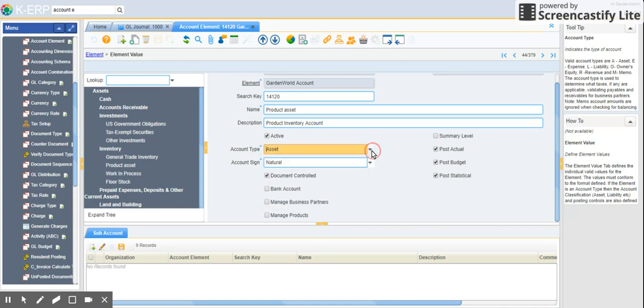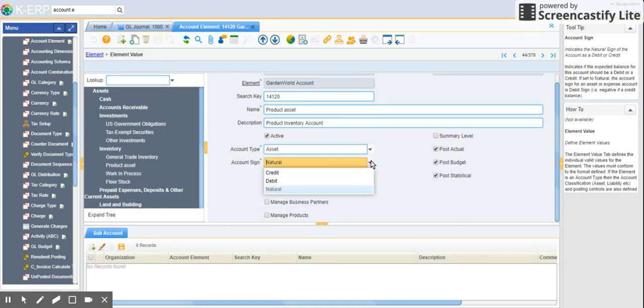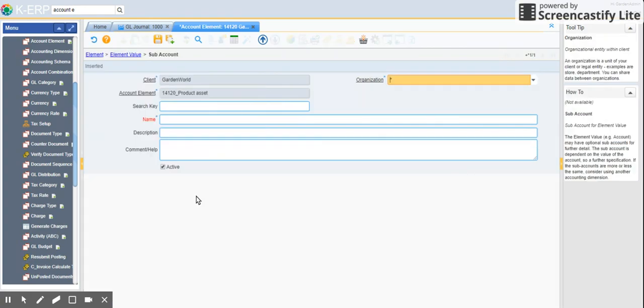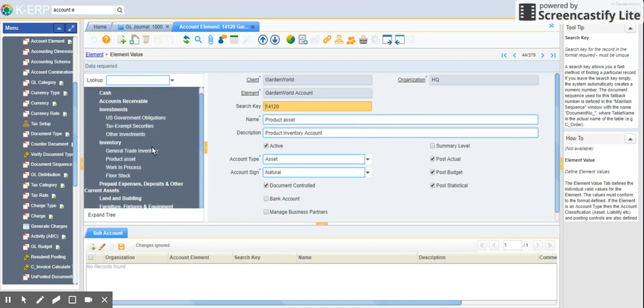You can set the account type, whether it is an asset, expense, or liability, whether it is a debit or credit account, and whether it is a summary account that will have a child level. You can define those. We also have the facility of sub accounts. So this is basically a tree structure, a vertical-manner accounting system.